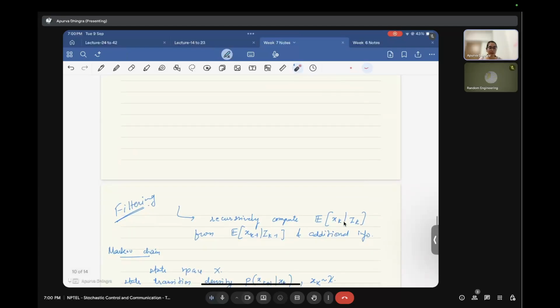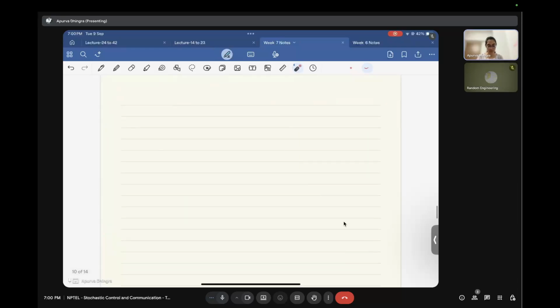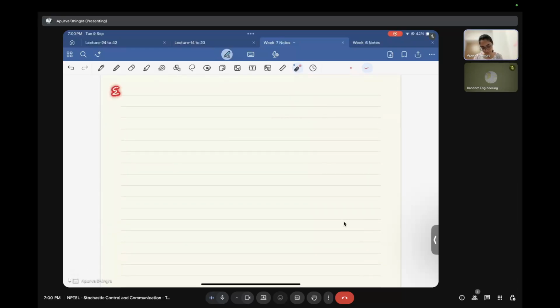Okay, now before I go on and talk about filtering, which is the estimator component of it, let me take an example. This is more like a motivating example and nothing more than that. I'll not go into all the details of the example. If you want, you can try and simulate this. But this is a more intuitive example to get you some understanding of what is happening. So a simple illustrative example is what I'm taking. This is example number 1.